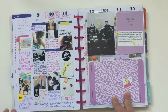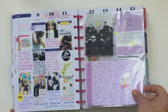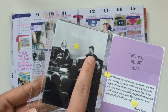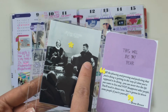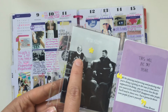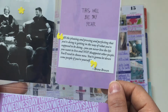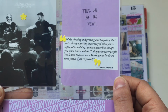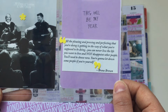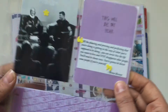Okay, just same kind of thing, more journaling, underneath photos, drawing in my lines. I was listening to Chase Jarvis from Creative Live, his 30 Days of Genius series for the month of May. And on May 9th, he spoke to Brene Brown in the interview that was posted, and she said this amazing quote. It says, all the pleasing and proving and perfecting that you're doing is getting in the way of what you're supposed to be doing. You can never live the life you want to live and not disappoint other people. You'll need to choose now. You're going to let down some people if you are yourself.